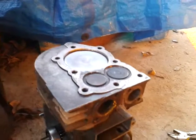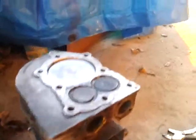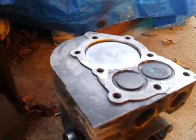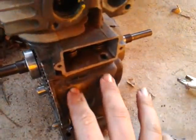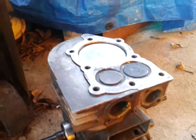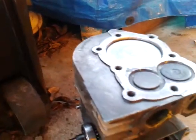Now, if you want a more efficient engine — and maybe a better running one that doesn't use as much steam or air, whatever you're using — you probably want to do double lobes on both the cams of the camshaft. And I'm going to take up the camshaft in a minute and show you how I've modified it to make it work like this.